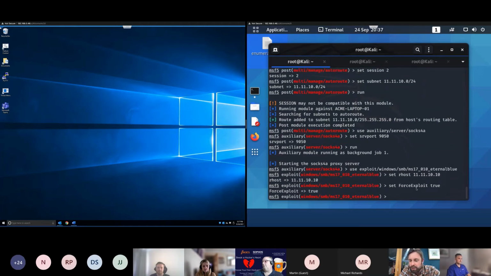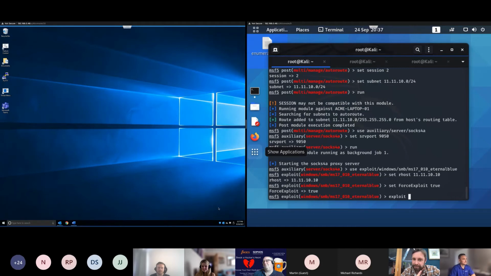We're going to force exploit true. What that's doing is basically making sure that we're going to fire that attack off. We're not going to assess in advance to see if it's vulnerable. We're just going to go straight to it and fire off that attack. Now we're just desperate to push the enter button here to exploit, but just hang on a second. I want to turn everyone's attention to the left-hand screen. Look at Angela's machine for a second. Right down in the bottom right-hand corner, you'll see the Sophos shield.